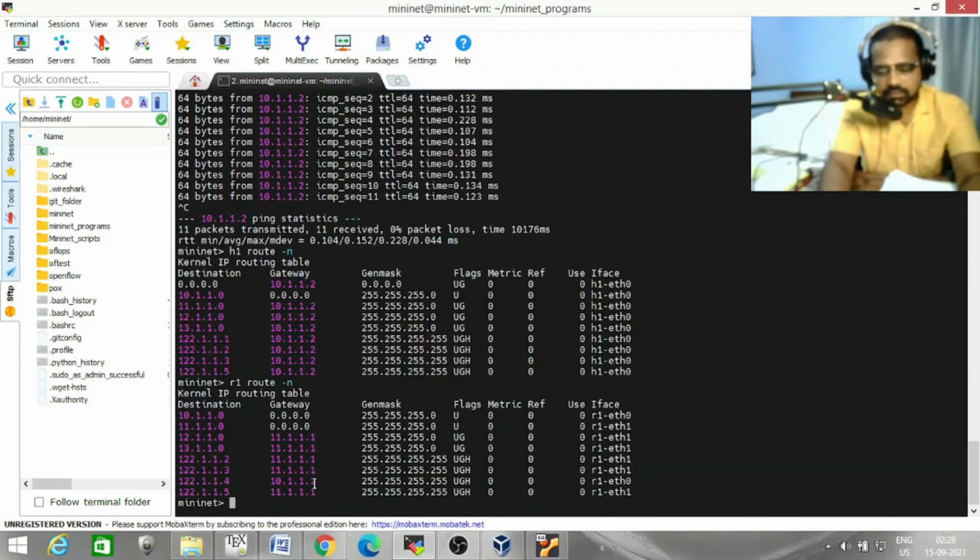Similarly, you can check all the devices like host H1, H2 and all 3 routers, and you can check the IP configuration and interfaces of your device.